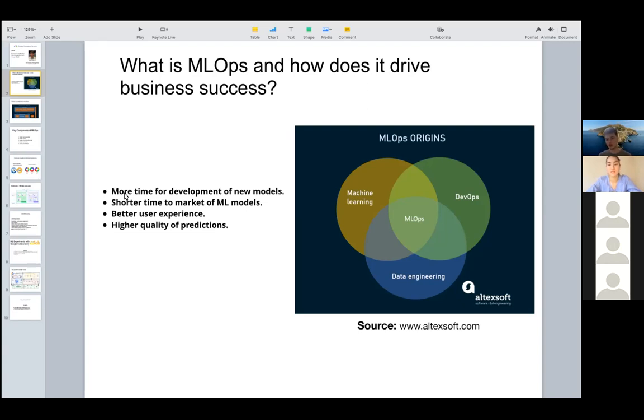All those predictions are made somewhere in their databases, their data clusters, and all those predictions are made automatically. That is what machine learning DevOps means.